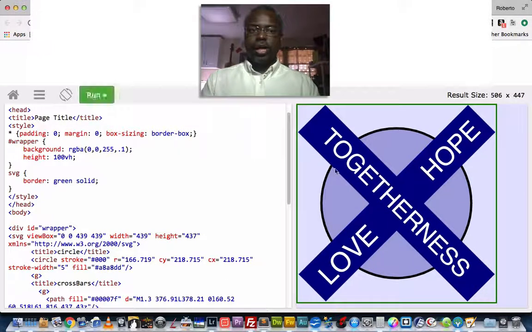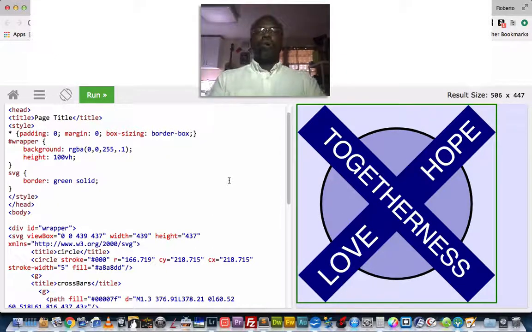Okay, so when we run that, as you can see, oh, sorry, 437. Okay, and as you can see, nothing really changed here. But this actually corresponds to the information, all the part of the SVG that you're actually trying to scale. And we already know that the width and the height is for the actual container here, okay?